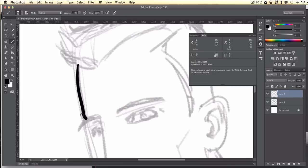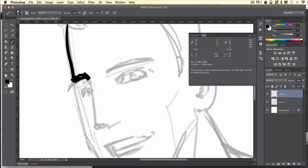Now, you'll see a lot of people, when they draw, go back and forth and scribble out tons of little lines. Then they'll draw and undo and draw and undo and draw and undo. And you know what? If they just went a little bit slower, they wouldn't have to undo so many gosh darn times. So what I'm doing in here is holding space so I can move my screen around. And I'm just going slow.